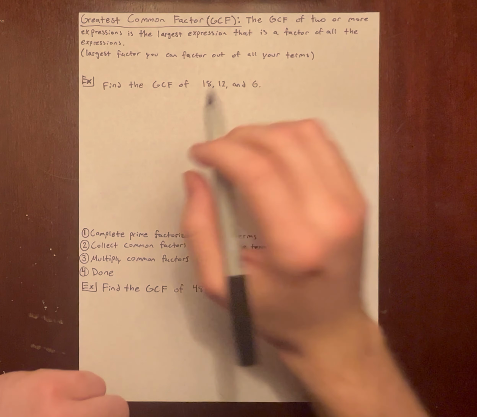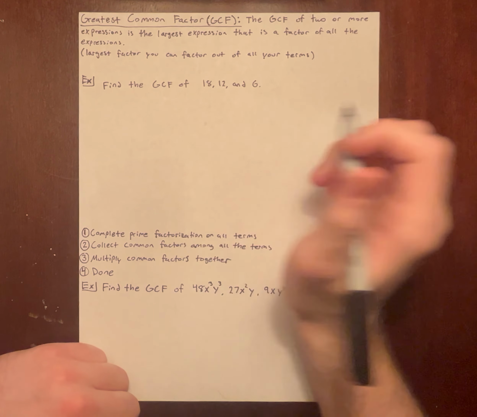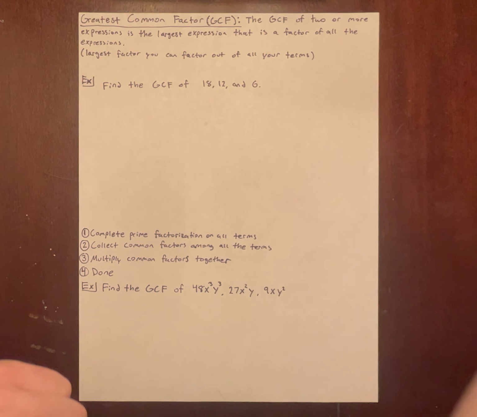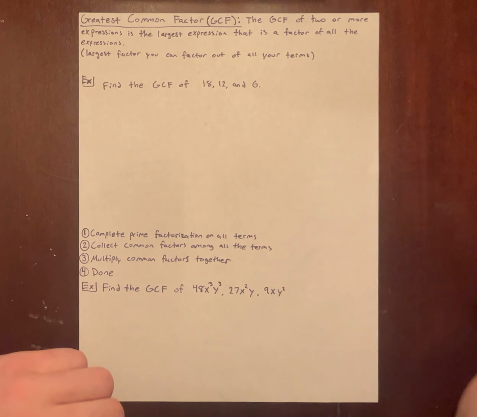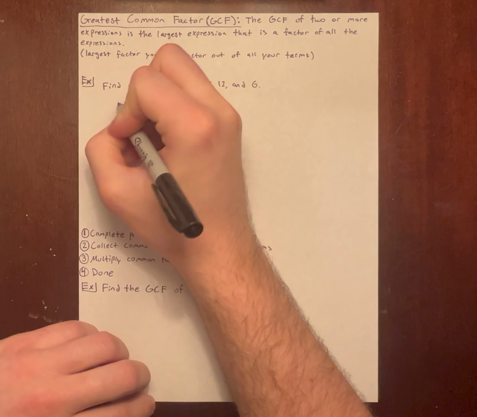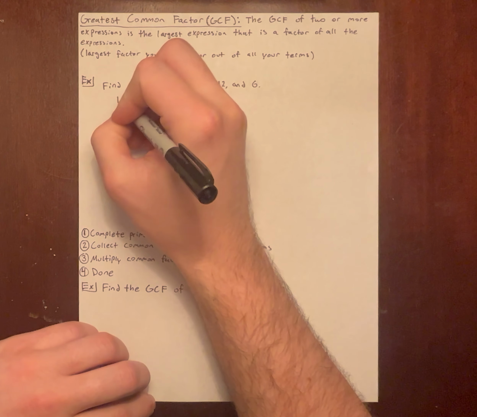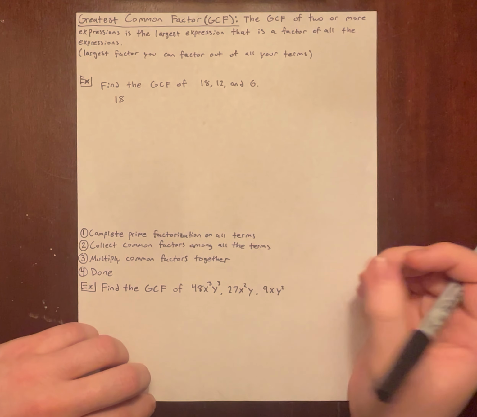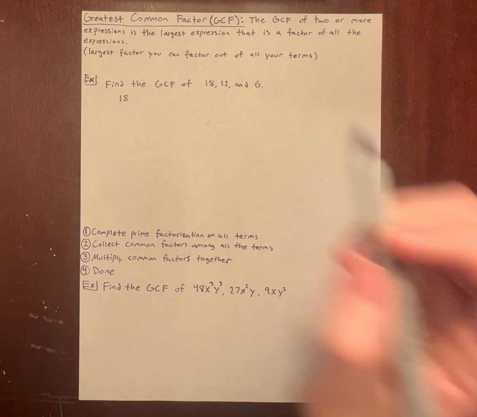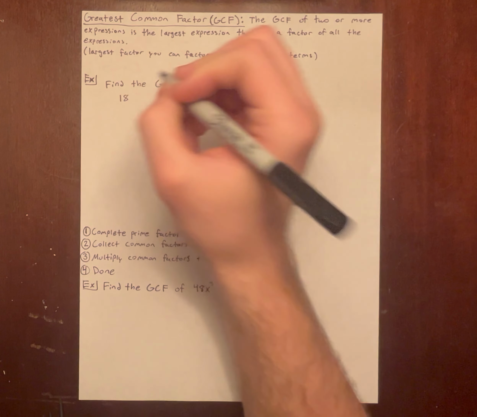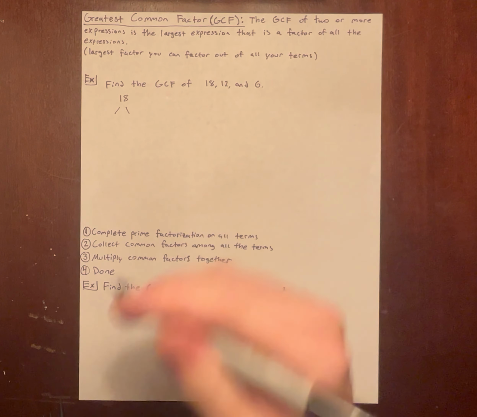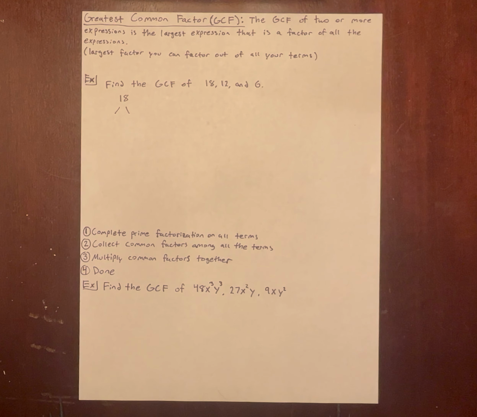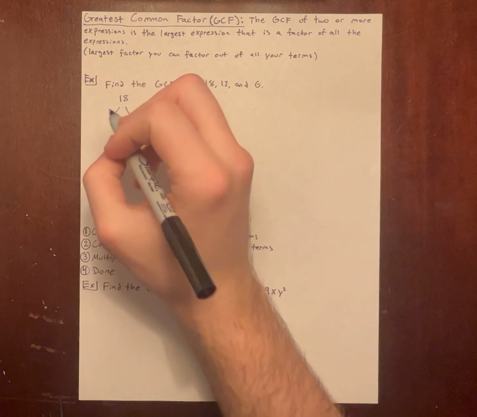So to find the GCF of 18, 12, and 6, or the greatest common factor, we want to factor out the biggest number we can, while making sure that these are still whole numbers. And so to begin, we're going to do prime factorization. And just a little review for if you are shady on it but have seen it before. Prime factorization begins with the number you have, and then you can come up with any two factors. It can be any of them, because you're going to end up with primes anyways.